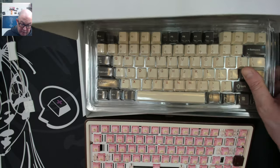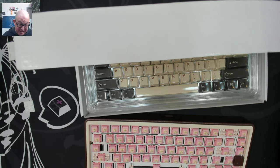So I'm going to go ahead and load it up with the Ghost Judges Jockey keycap set, and we'll be back for my final thoughts and the sound test.